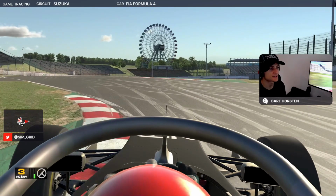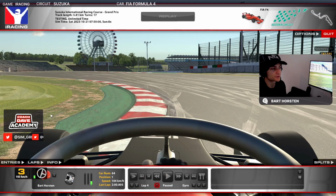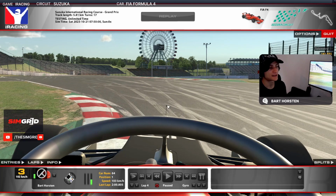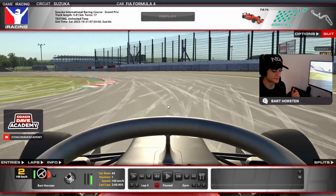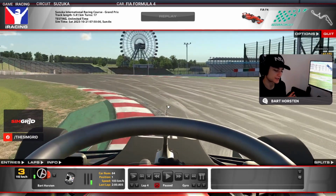And then, yeah, this left curb, I've always said the same thing. Just run your left tires on the red and white. You don't really want to have them all over the inside because you don't want the floor hitting the middle of this curb. You want the floor over here somewhere, so the middle of the car needs to be over here. Otherwise it understeers, it gets unsettled, you lose speed, all that kind of stuff. So try and carry as much speed as possible through this left, using that as your limit in terms of track usage, how much curb you can use.